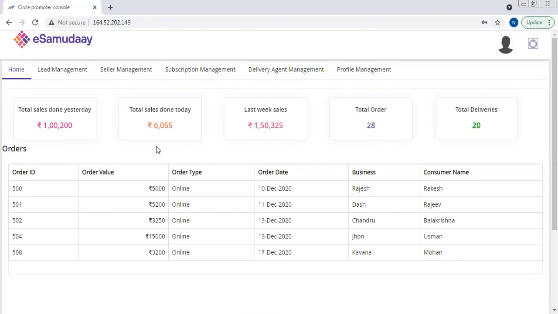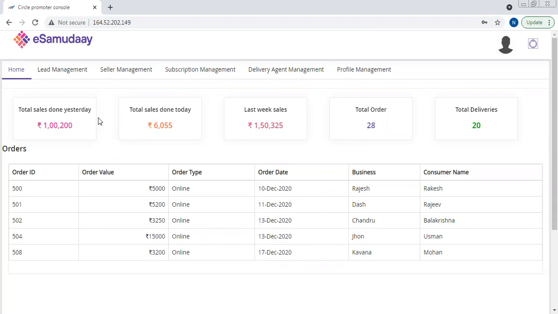So these are all the sellers and consumers' commercial activity happening in his circle right now, right? So this is the order value, order type, last few transactions, order date, sellers, and the consumers who have placed this order, right? So the circle promoter has his bunch of sellers and the consumers who are ordering from these sellers, right? The products and services.